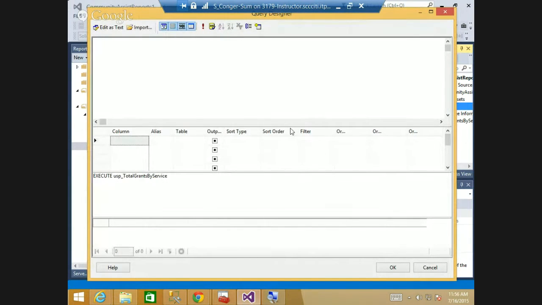So the execute is not supported there. I've done a parameter. I did it at home. How did I do it?